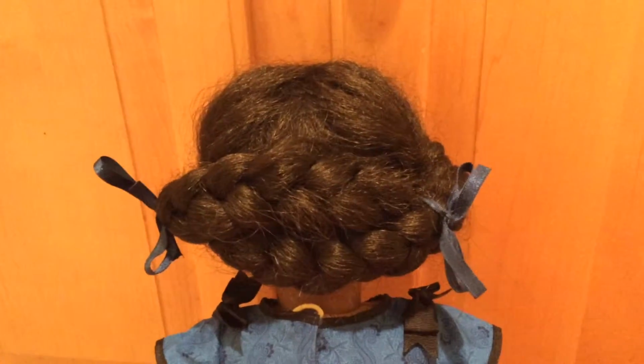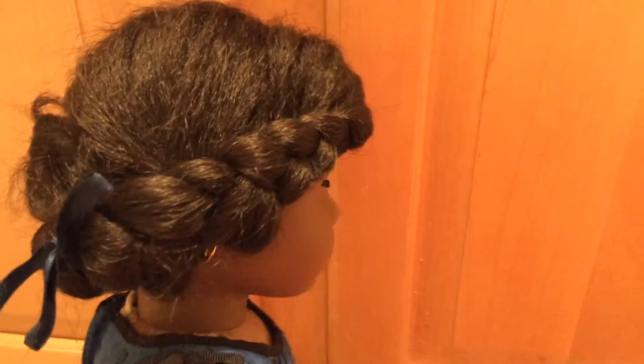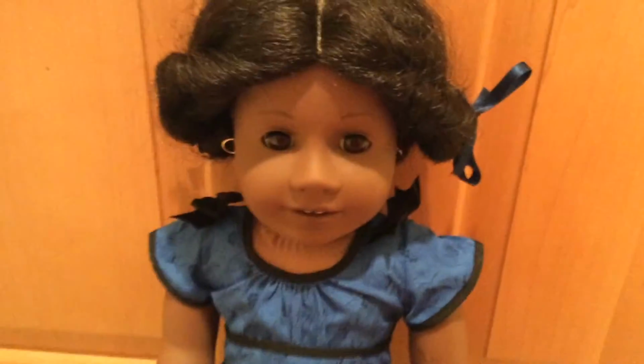So this is what it looks like from the front, and you have it in the back. So this is what it looks like. That is how you do Addy's hair.